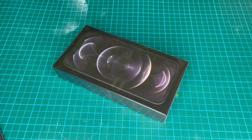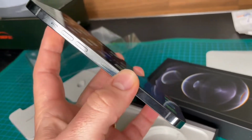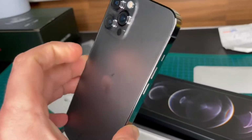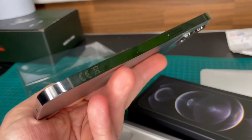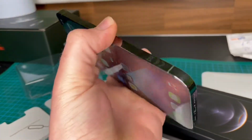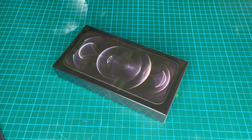Whoa, this is a big phone. The iPhone 12 Pro Max is awesome. 5G goes pro. The A14 Bionic rockets past every other smartphone chip out there. The pro camera system takes low light photography to the next level with an even bigger jump on iPhone 12 Pro Max, like seen here in that video. And ceramic shield delivers four times better drop performance.